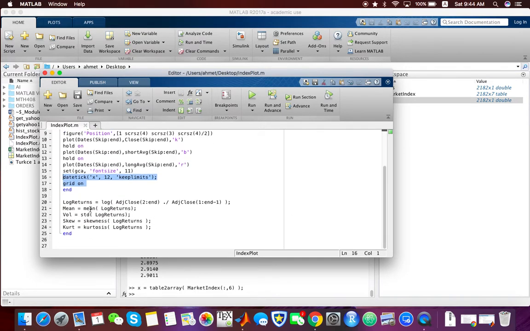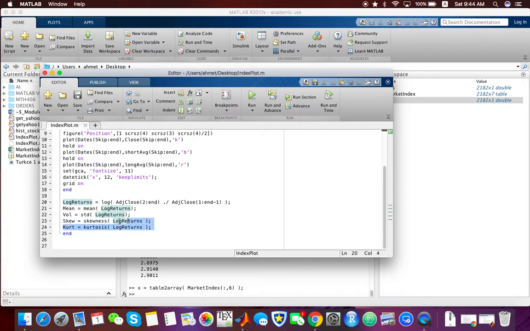And basically, I'm also calculating the log returns using the adjusted closes. So this is basically from 2 to the end, and you are dividing term by term. So this is dot division. That means every element in this vector is divided by the elements from 1 to n minus 1, element by element. And if we take the log of this whole vector, it gives us the log returns, which is day by day, based on the adjusted close prices.